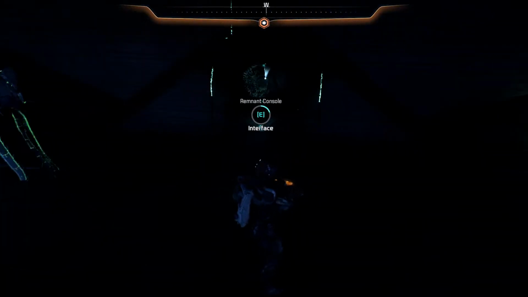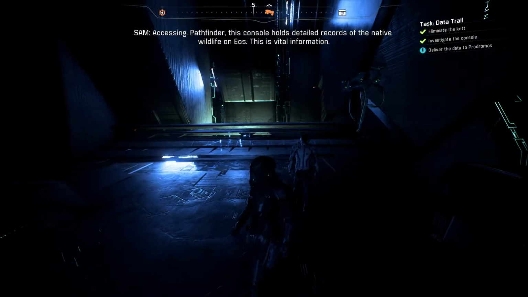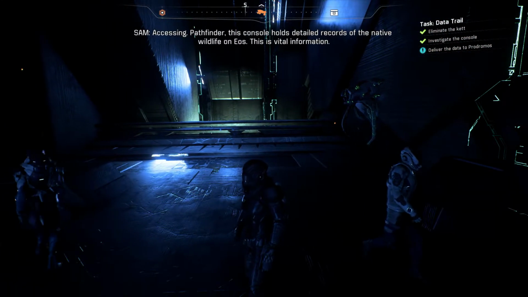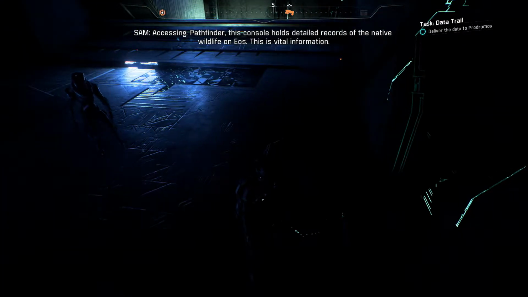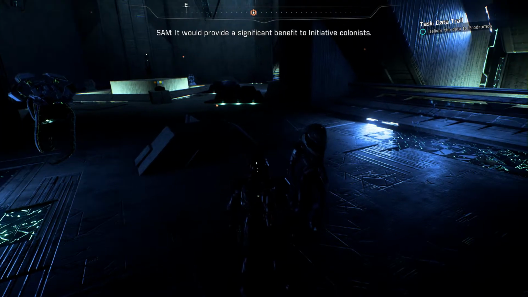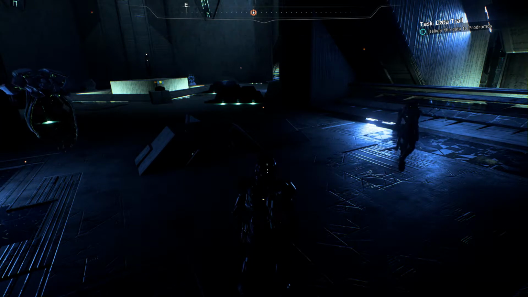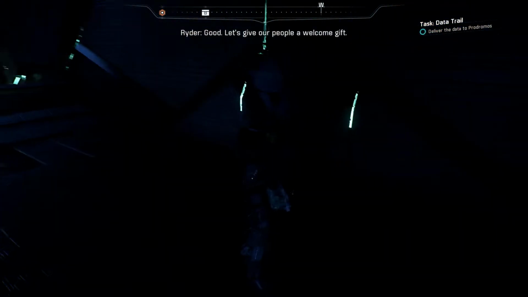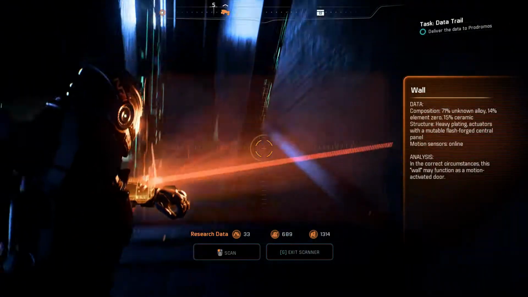Remnant console. What happens if we turn that on? Gives us an advantage. Accessing. Pathfinder, this console holds detailed records of the native wildlife on Eos. This is vital information. Can Prodromos use it? It would provide a significant benefit to Initiative colonists. Good. Let's give our people a welcome gift. Alright, cool. Okay, well, we got that.